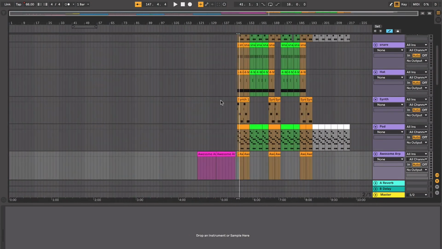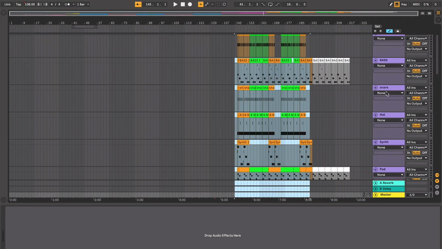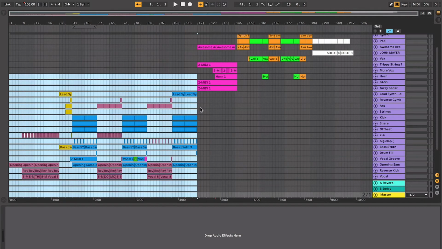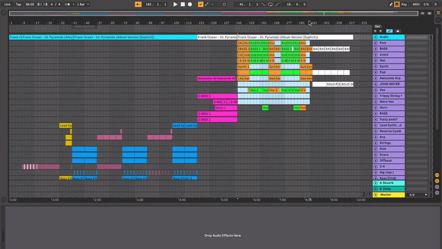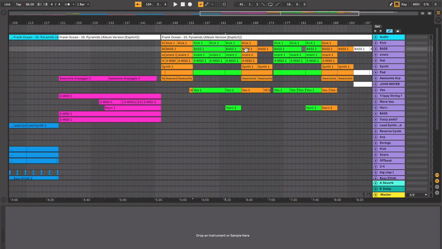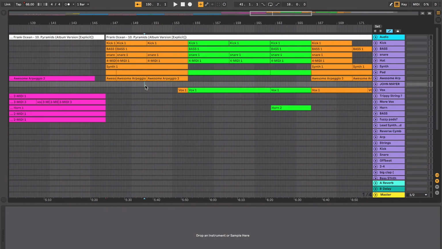Now, notice I'm going to call this part 4 of the track, being pyramids. This was part 1. This was part 2. Oh, sorry, part 3. This is part 3. Now, the orange sections I'm calling choruses, and the greens are verses. Now, I'm just gonna breeze through and let's see if you agree.